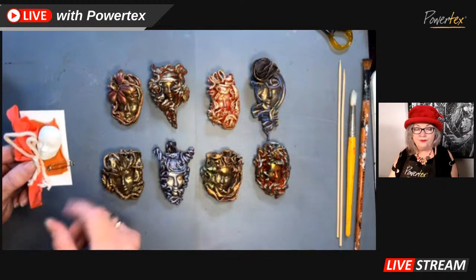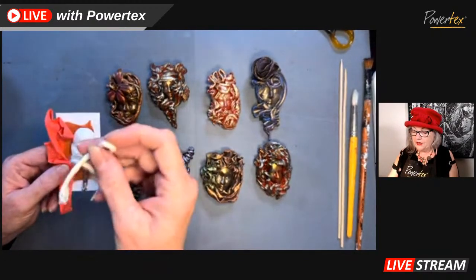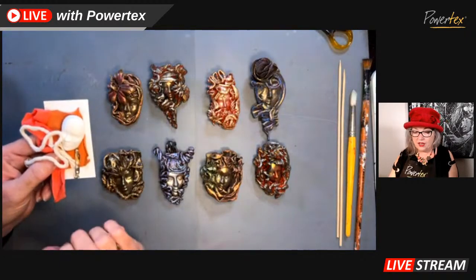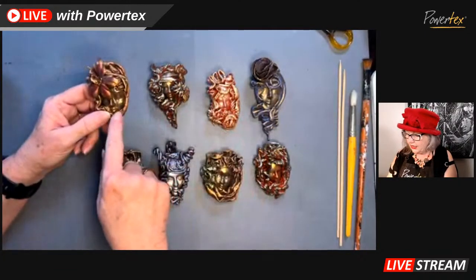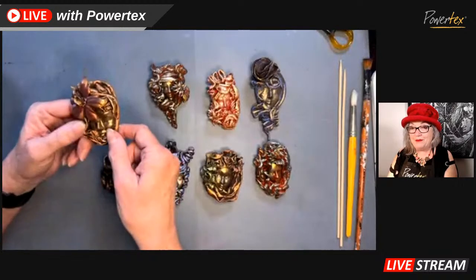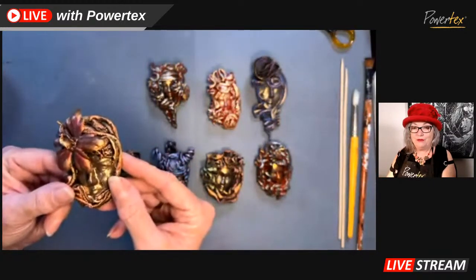So really, really cool. All right, so we just need some sort of brooch pin, but like I say, I will also show you how to create a loop and different fibres and fabrics, and you don't have to include a plaster head. I just really like the look of it. And this one, we'll talk more about colour next week, but most of these are done with the bronze Powertex Ultimate Medium. Now, with the universal medium, it truly is universal because it acts like a glue, it paints, and it is also going to harden the fibres and fabrics that we add onto there.